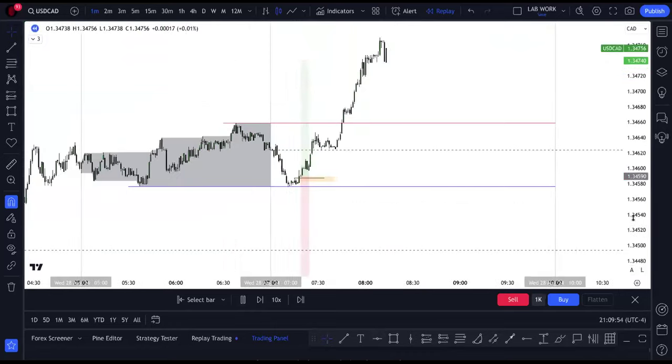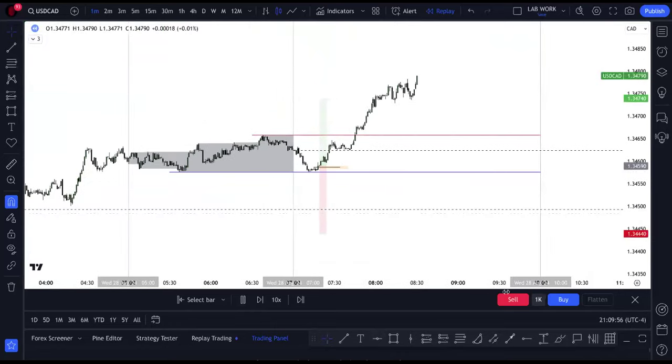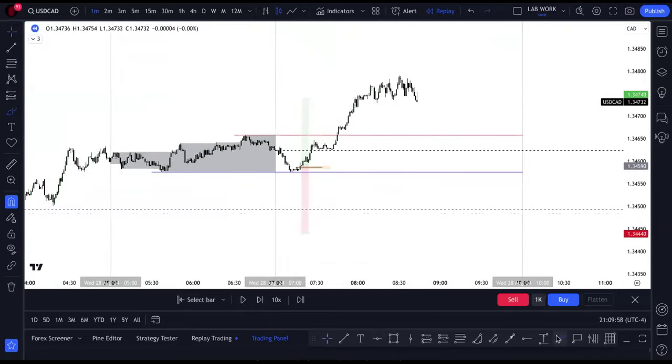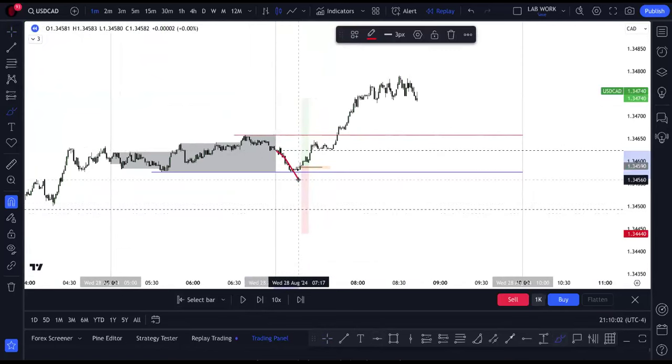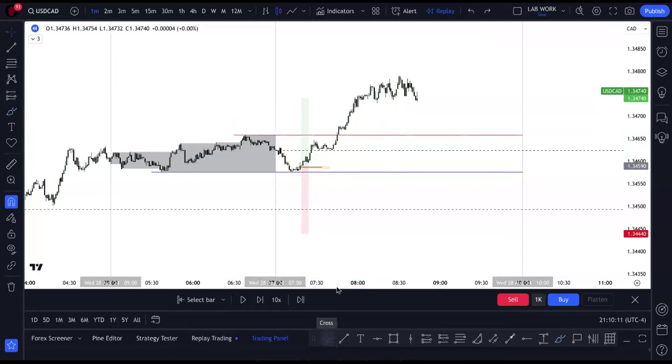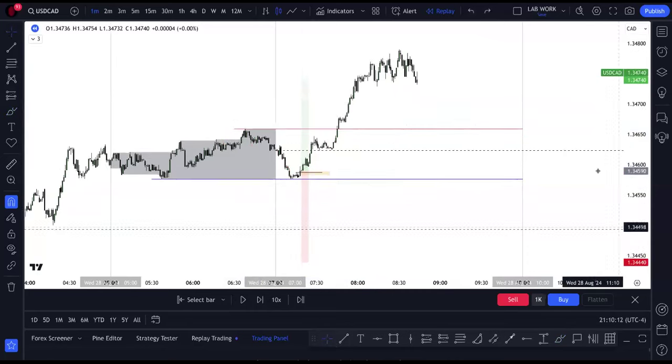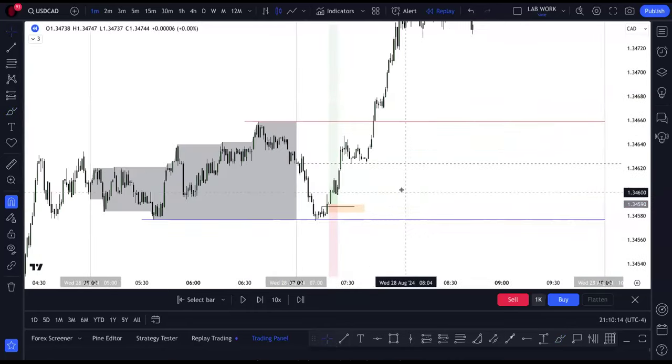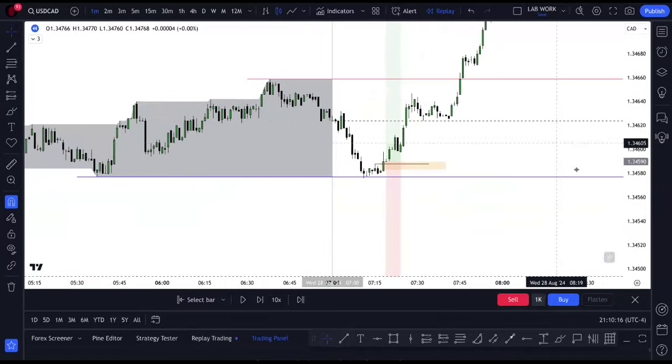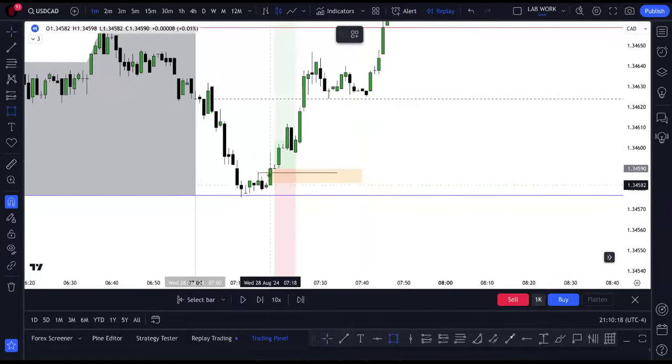Look at that. Leaves us in the dust. It does exactly what we expected it to do, right? Our visualization, we visualize that, okay, if it took out sell side, we know it's going to probably run back up here. And it did, though, but we missed the boat here. Now, you can do whatever you want with this information. If you want to still get in the trade idea and you couldn't get that entry, you want to look for another entry idea, you can. Because right after that too, you see the next fair value gap is respected and traded into fully and properly.